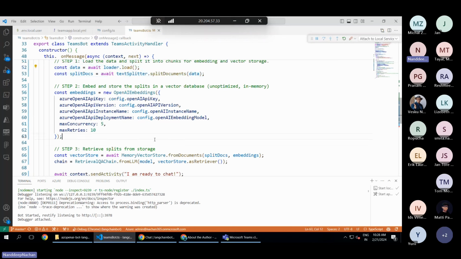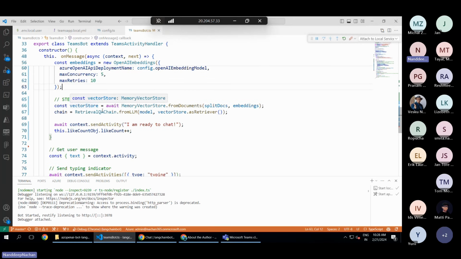The second thing is that it will create the embeddings and store those splits in the vector database. There are various options available in LangChain where you can store all those splits, but just to keep it simple, I'm keeping them in memory. You can store them in your databases so that it acts faster and you don't need to create the splits, vector embeddings, and vector searches every time. The next thing is that whenever a search query comes through, I retrieve those splits from the storage, and that's it. Our model is entirely ready.